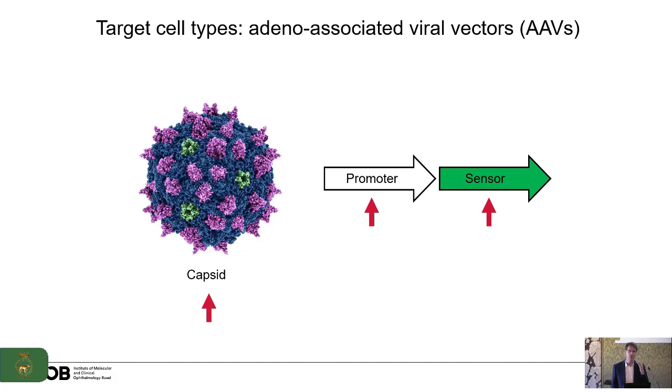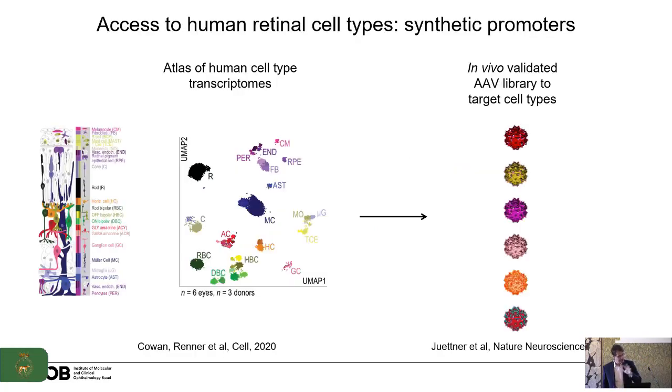But today, with exquisite precision, I can inject a virus or a viral vector into the eye of a patient and can tell which cell type to express whatever protein, in this case, a sensor. So briefly, I don't want to go too much into detail, but the way we plan and engineer these postal codes is by taking human retinas post-mortem, taking them to single cells, hundreds of thousands of single cells, and then measuring gene expression. And from that, using a large number of computer codes, we can pull out essential elements for this postal address, and then come up with about 1,000 different potential viral vectors.